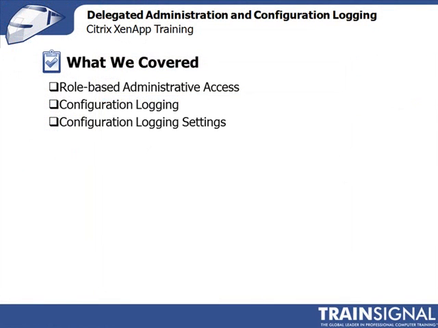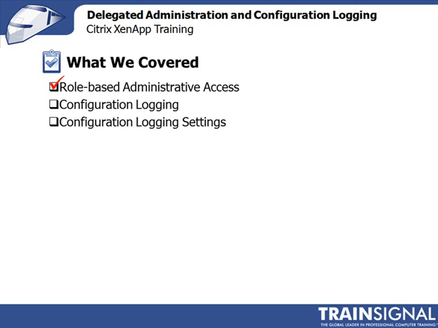This was a relatively short lesson, so to speak, but we covered very, very good information here. So what did we go through? What did we cover in this lesson? We talked about role-based administrative access into the Citrix farm and the types of permissions that you can give the different administrators that you're granting access. We talked about the three that you have by default: view only, full administrator, and custom, and the fact that custom you can disable or give users very granular access to certain items within your Citrix farm.